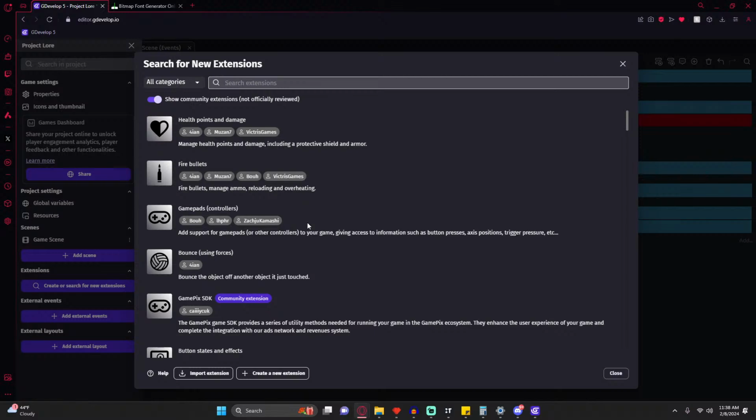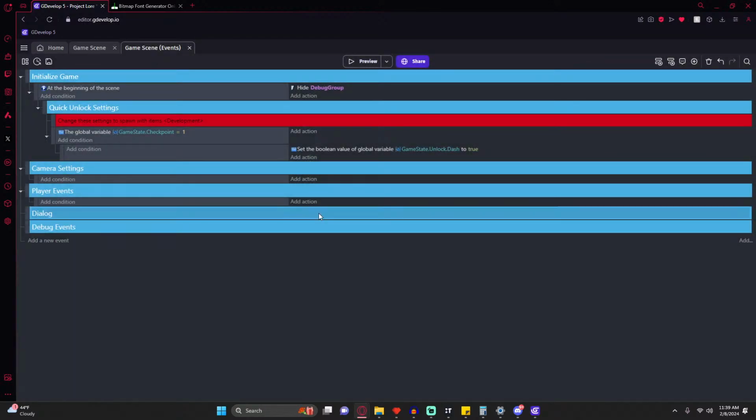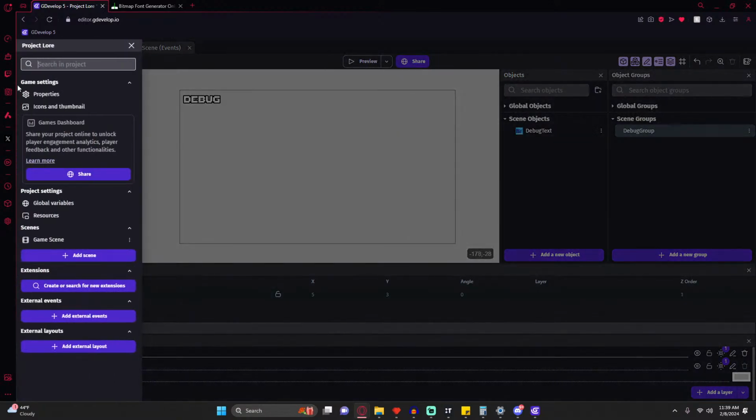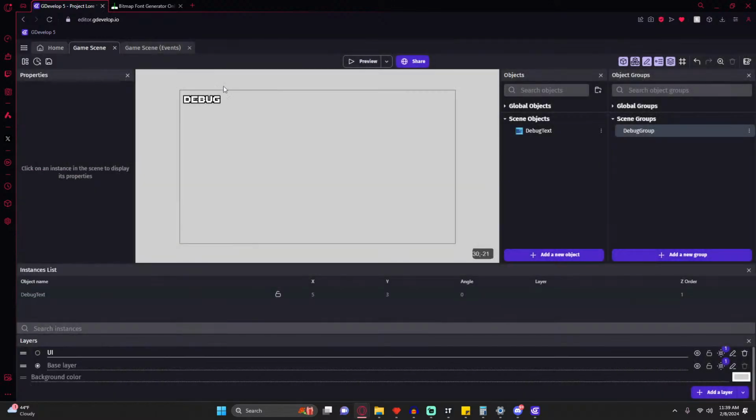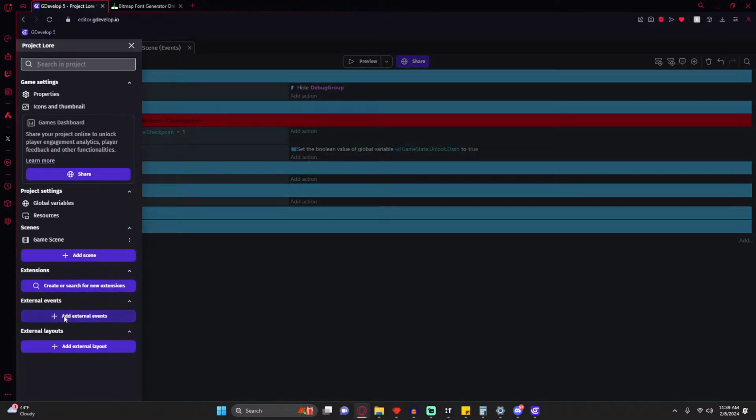And one of the things that we're going to want to do is have controller support. So we could add that now, but we're going to do that in just a moment. So I just wanted to show you what extensions are. And then we have external events, which are code pages without a game scene. So when we create a game scene, we create both a scene and an event sheet for that scene. Now, if we create an external event, it's a standalone page. And so that way we avoid spaghetti scripts where everything is jammed into one file. And also it's a good practice when you're building finite state machines.